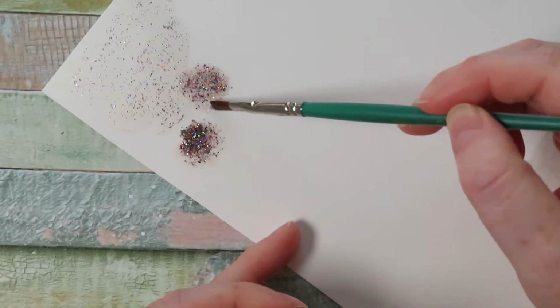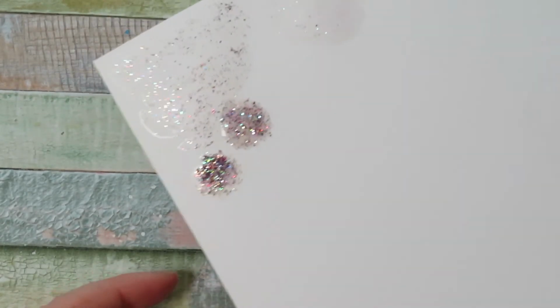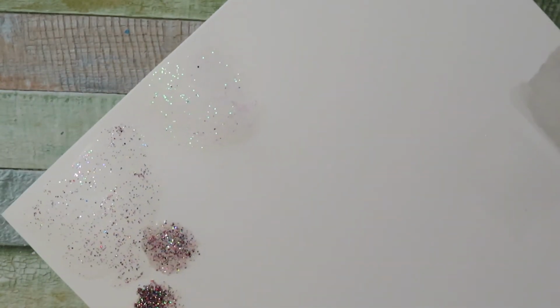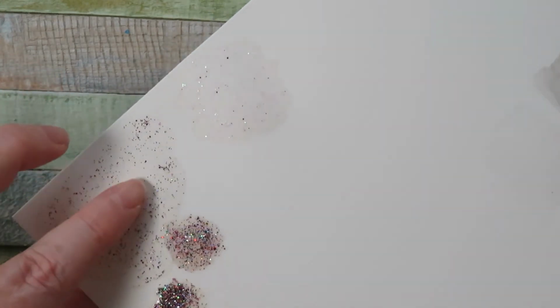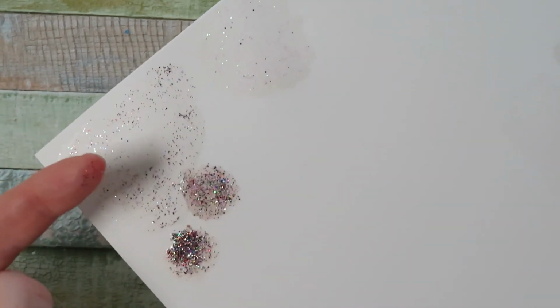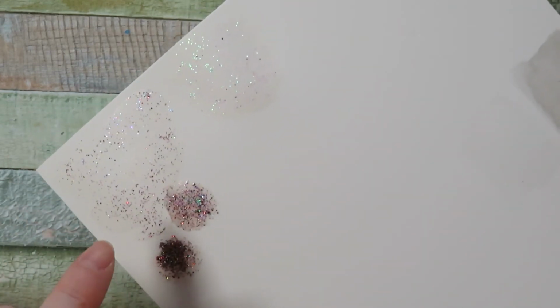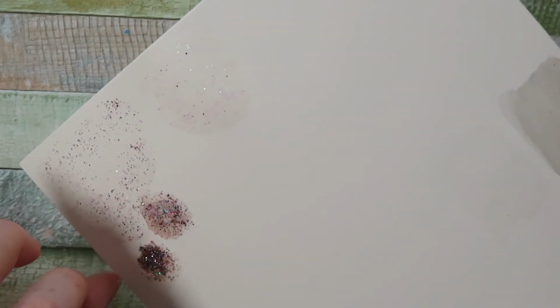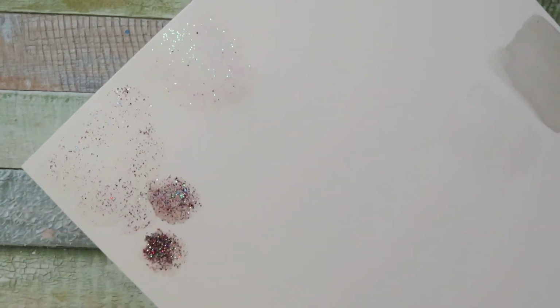Obviously it'll then take a while to dry, but it'll be absolutely stunning when it's dried. And also one other thing that I need to point out as well, it looks like it's kind of dry, this first bit that I put down, but you can see that the page is beveled and it's still not completely dry. So if you wipe your finger over that, it's going to come off, and you might think, oh, that's not sticking to the paper, but when this paper is completely bone dry, that will be stuck. So I'll show you that when it's only about half dry now, but I assure you when it's completely dry, so long as you haven't watered down the binder too much, it will stick to the page.